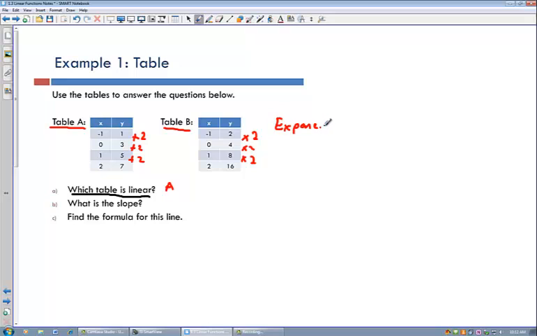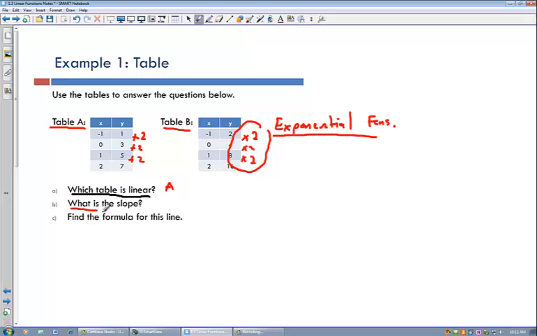To model the data in table B, we'll use what's called an exponential function. When you have a linear function, you add the same number each time, whereas with exponential functions, you'll see that we're multiplying by the same number each time. It gives you an idea of why linear functions are so important. If you have a situation where you're adding the same number each time, like pumping gas, with the same dollars per gallon, or a movie ticket, dollars per ticket, so 1 ticket may be $7, 2 tickets, maybe 14, then to model that phenomenon you use a linear function. Whereas if you're multiplying by the same number each time, like over here, you have to use an exponential function.